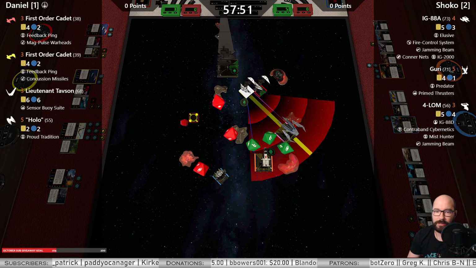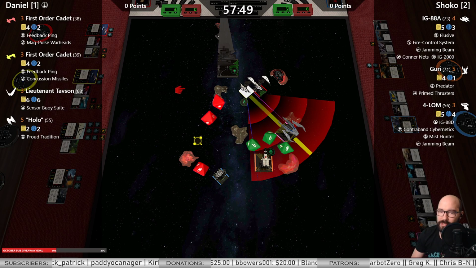Sonagov in the chat: I'll admit I'm building an all-bomber list, and being flexible on bombs could be useful. Yeah.